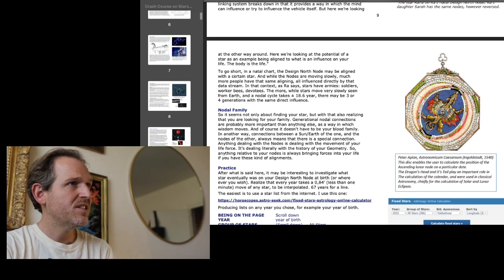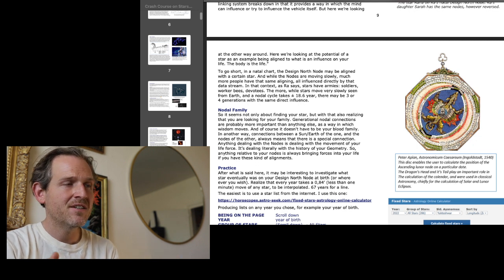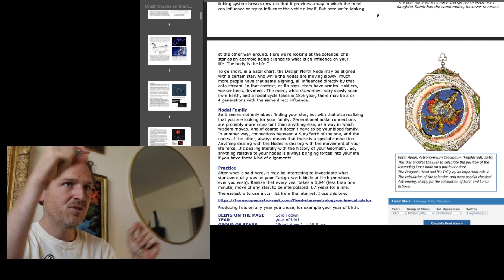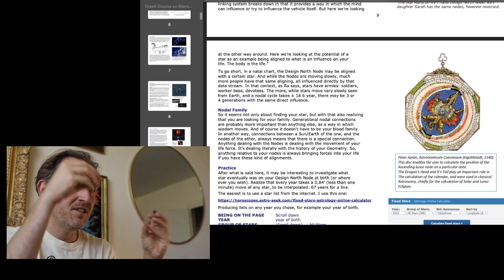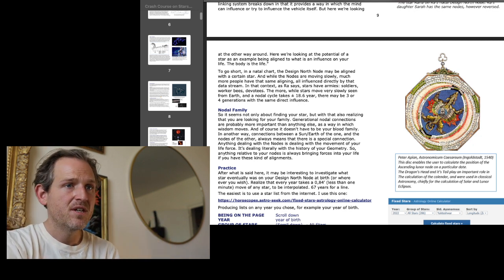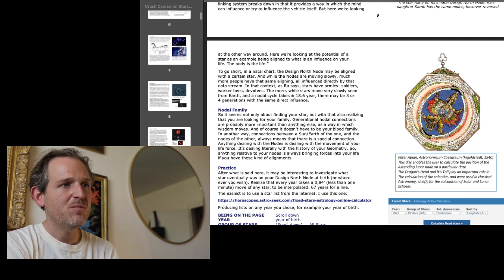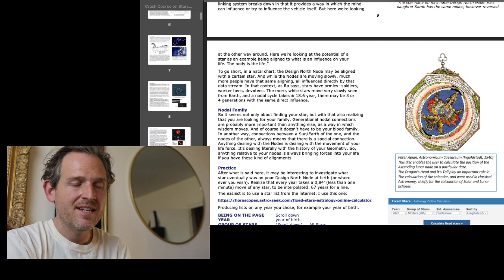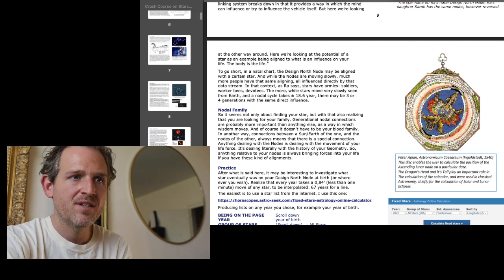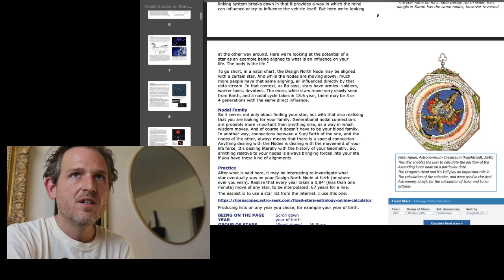So that's what he's saying: because it's 18 and a half years, and really every 9 and a quarter years is when you get the same two stars, one point and the other, the north node and the south node. So really, you can end up with 8 generations, roughly, or I guess he's saying maybe not 8 generations, but let's see. You can basically end up with people every 9 years who have the same star influences, and every 18 and a half years who have the exact same north and south node influences. So yeah, you can end up with 4 generations in that sense.